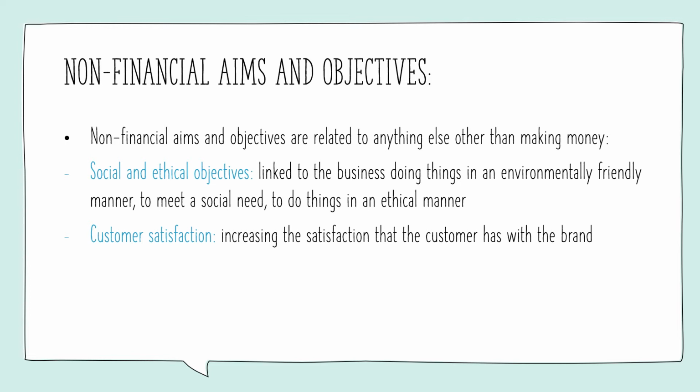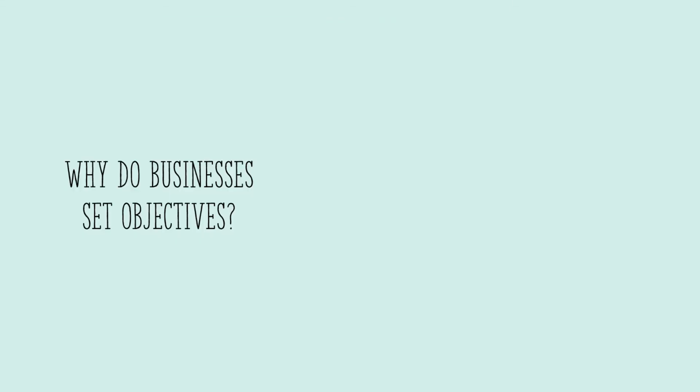Non-financial aims and objectives. Non-financial aims and objectives are related to anything else other than making money. For example, social and ethical objectives. That's linked to the business doing things in an environmentally friendly manner to meet a social need and to do things in an ethical manner. Then there's also customer satisfaction, so increasing the satisfaction that a customer will have with the company.